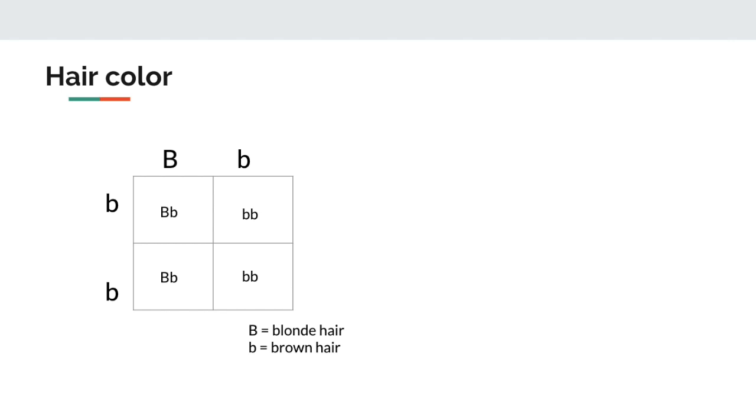When she made the Punnett square, she made the alleles big B and little b. Big B is for blonde hair and little b is for brown hair. She chose the genotype big B little b for her mother because if it were big B big B, Lily herself would have had blonde hair. Her dad, on the other hand, got the genotype little b little b because he has a recessive gene, which is brown hair.